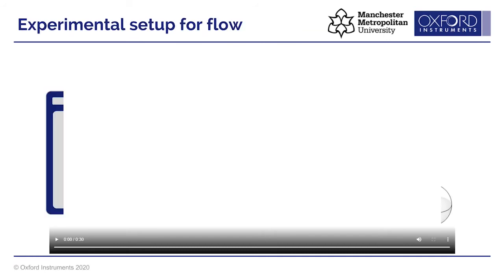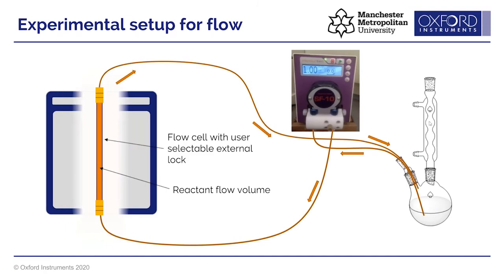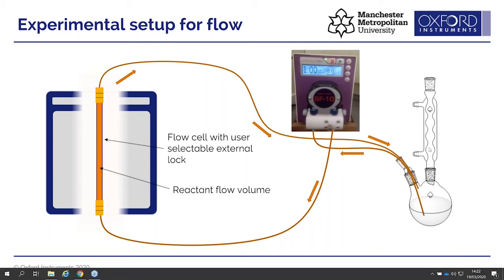In terms of an experimental setup, on the right hand side, we actually have the reaction vessel that we're looking at. We can see that this has got something like a reflux condenser attached to it, which is something we'd expect to see. And what we're doing is sampling the reaction mixture using this line here, and that's being drawn up by a peristaltic pump. The peristaltic pump then pushes that liquid round and towards the magnet where it enters the flow cell.